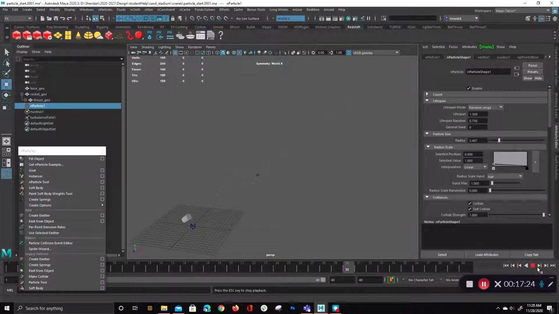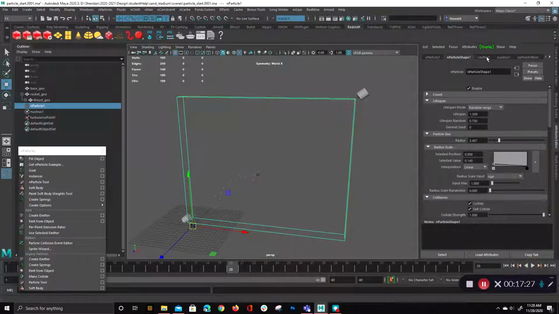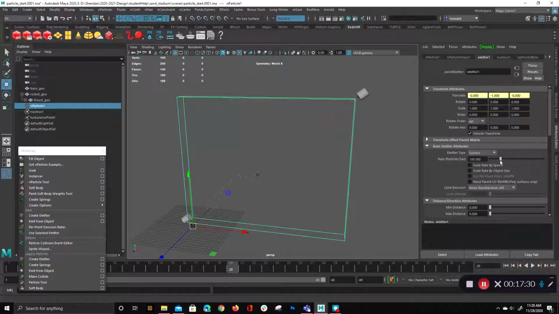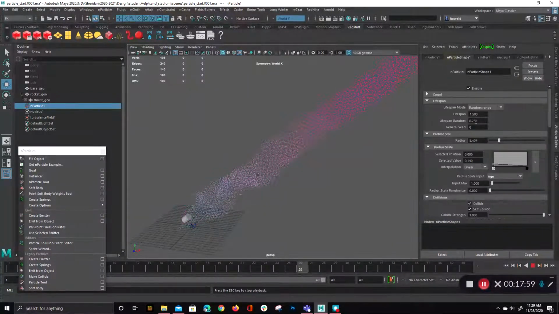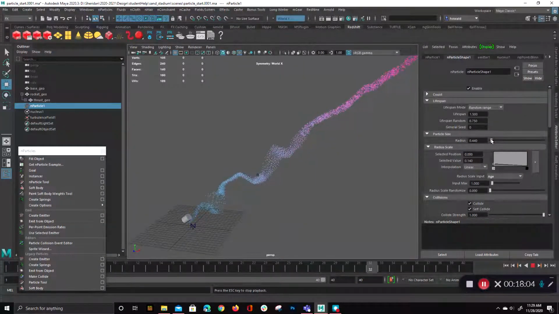But that's actually not too bad. All right, so next thing I want to do is go into my emitters, and I'm going to start adding in more particles. Now this will affect your self collisions, because if you have more particles, it might take a little bit longer to calculate. So I'm going to go in and change this to maybe, I'll start with maybe 5,000. So you can see that it's way too thick in terms of the numbers here. So I'm going to bring this down just so I get a bit of a better result.